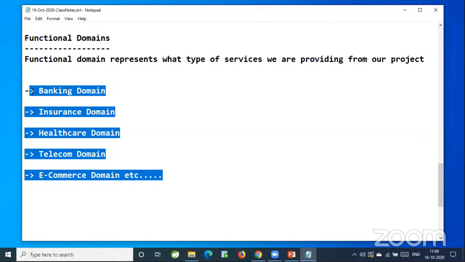If I go to the banking sector, what type of operations will be there? Loans will be there, mortgage loans, educational loans, scrap loans will be available, and so many credit cards. If you want to apply for a credit card, what type of details are required? If you want to apply for a loan, what type of information is required? In the overall bank, what type of services are there? What kind of functionalities are we providing? Everything, that functionality also we need to learn in the project. Not only Java, not only technology.